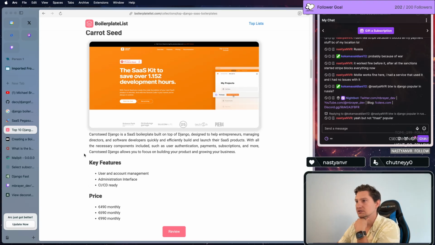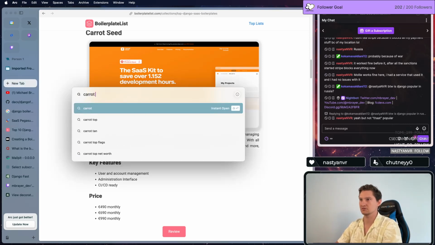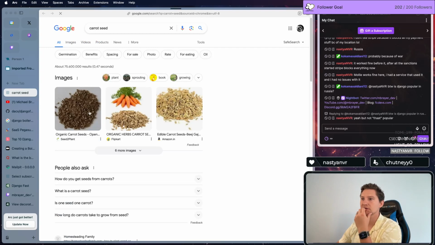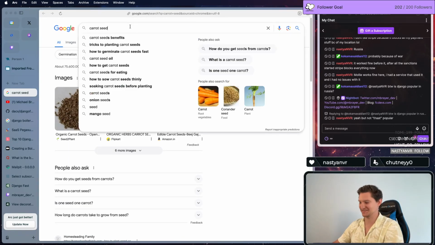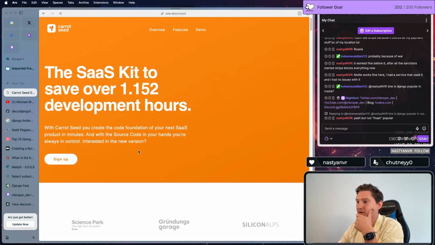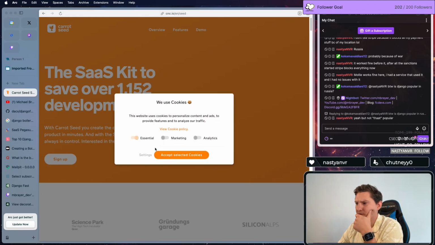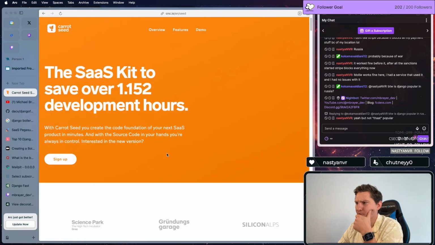What is this? Carrot seed. Let's Google this, give them some organic traffic. Carrot seed, Django perhaps. So interesting. Where are they from?